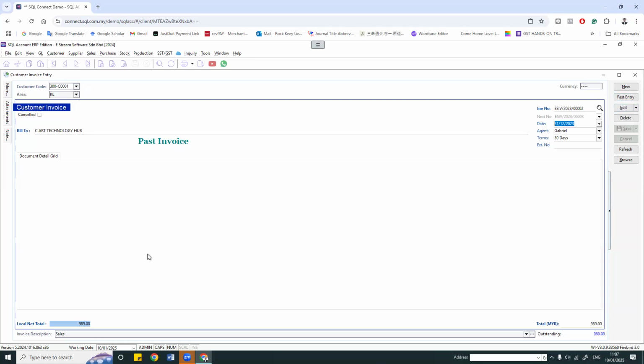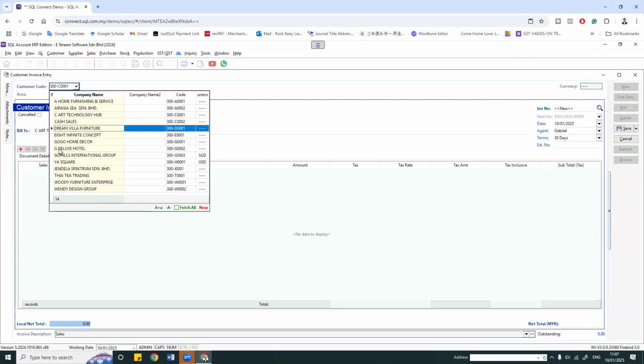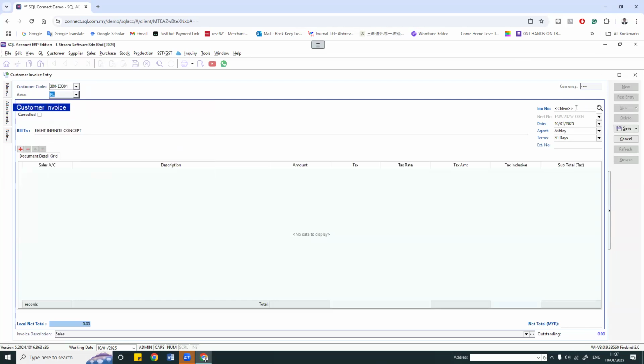And the invoice description you can change also. If you don't want it to become sales, you can put as opening balance. Anything you can change here. For example, I show again: the invoice number they are still outstanding is invoice dash this number, and the date maybe is before we use SQL, maybe 25 of October 2023.